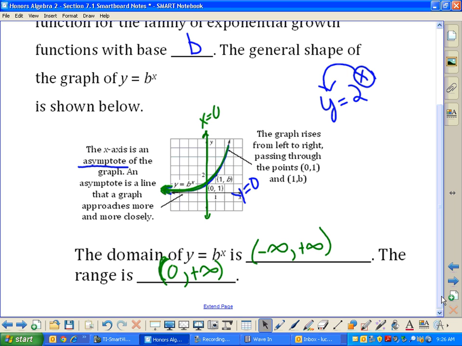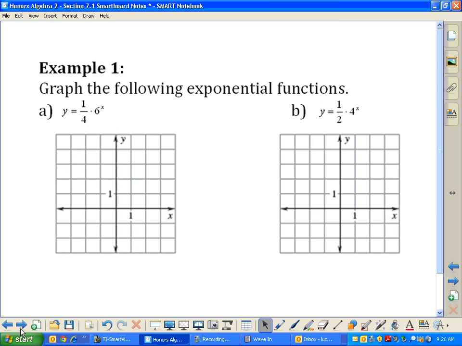Okay, so for right now, we're going to practice graphing functions of the form y equals a times b to the x. Now, I can look at the function. I'm going to do part A, by the way, and then you're going to practice with part B. You're going to need your calculator also, if you haven't taken it out already, because really, I can only look at the equation and get 1 point out of it as I stand here right now. As I look, I can establish the y-intercept, or the initial value for this graph. So I can plug 0 into this function, and I get 1/4 back out.